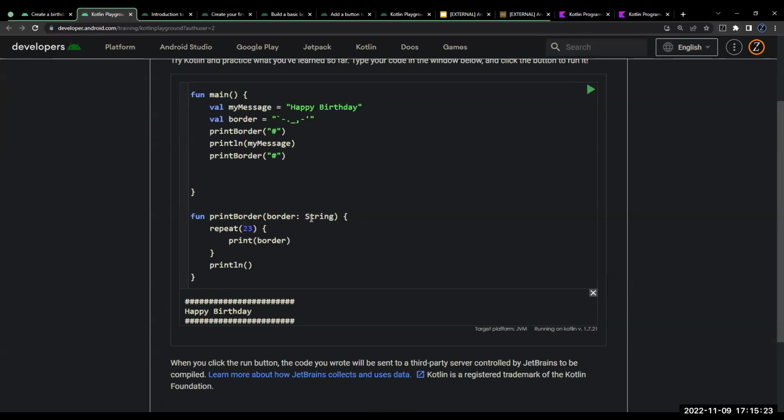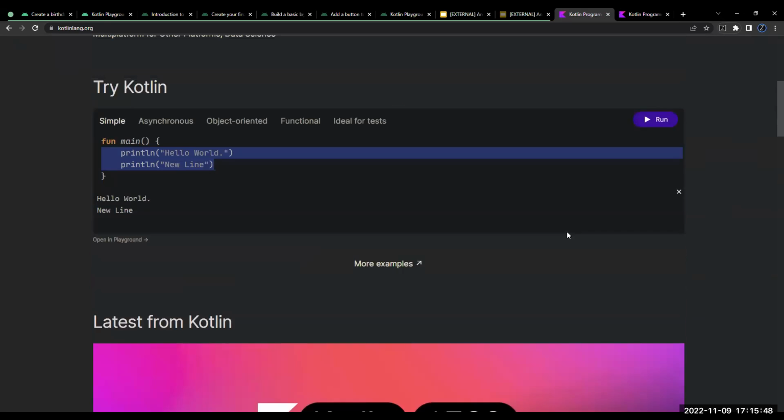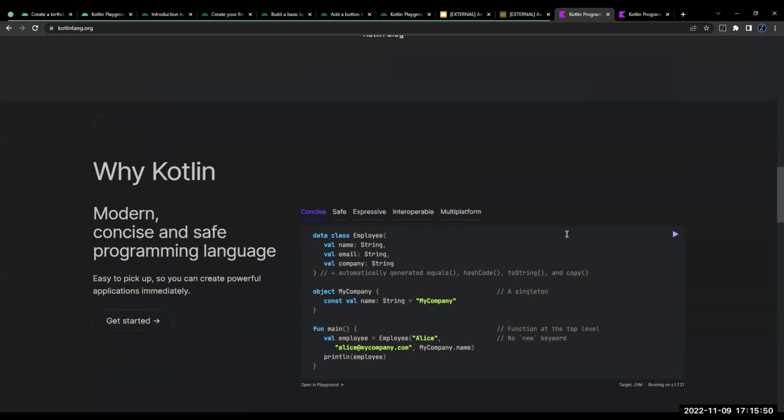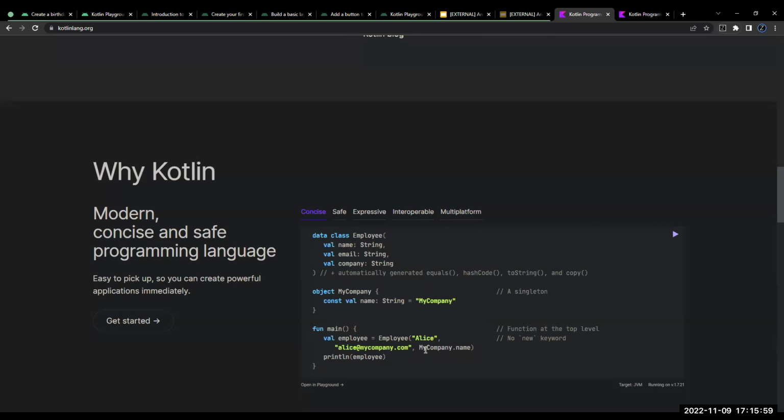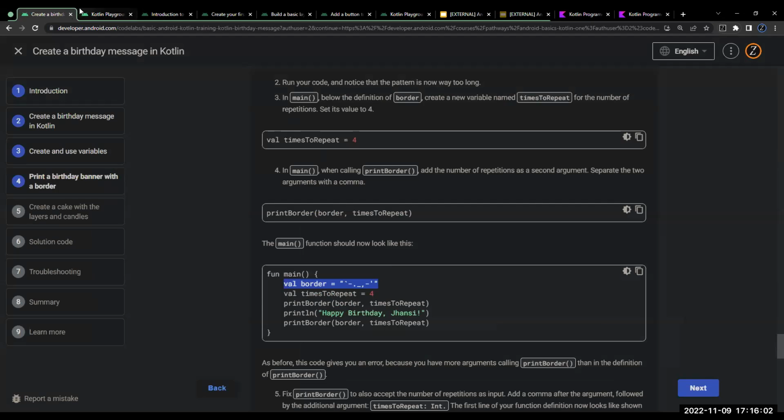And now they want us to have another argument, like how long you want the border to be. They want to make that a function argument. To add another argument, I'm pretty sure it's just a comma, and then size, we'll call it. And then let's give this size a type, is it a number? I don't know how they define things. I think they had it on their site. Again, I don't know Kotlin either, so I'm just as new as you are with Kotlin. Pretty sure it's integer. Is it integer? I know in TypeScript it's a number. I guess we can just guess and check.